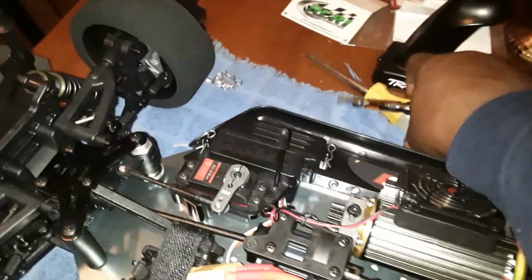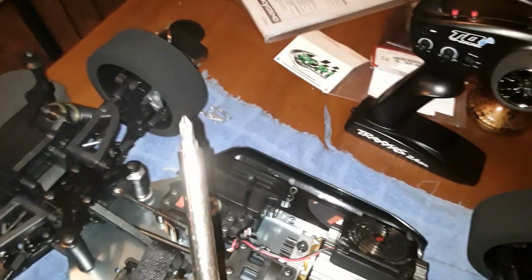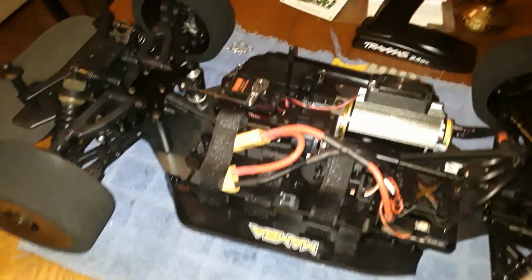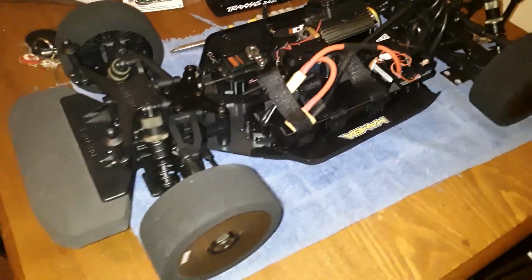Yo, also, my guys, I'm gonna tell y'all something else about this Kyosho. This Kyosho, this is the only tool you're gonna need. Look at that, Phillips head screwdriver. I mean, this thing is amazing, my guys. I love this car. I'm waiting on the body to come. Got my wheelie bar. I'm finna go and put on that thing. I'm waiting on the body to come. I'm getting the gray Audi body for it, and it's going to be smoking.